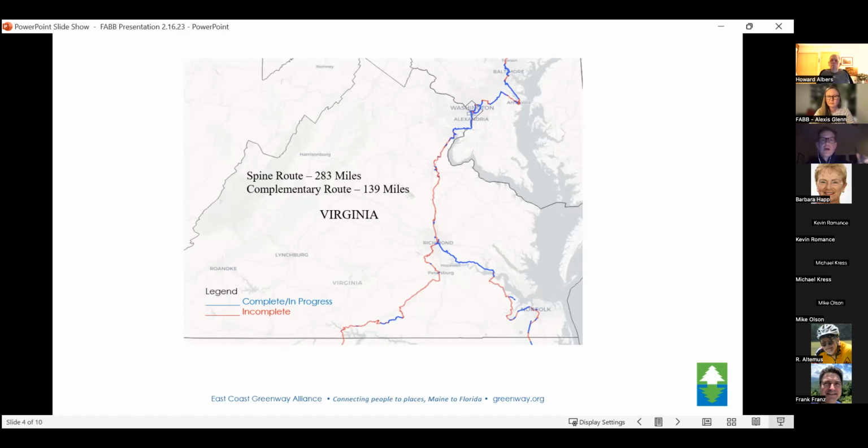Our route currently goes down a section that does not have sidewalks, but it's comfortable to ride a bike on. There is a state route with 2 lanes in each direction with a sidewalk, but it's completely uncomfortable for people to bike on. So we keep our route on even though there's an incomplete sidewalk, because the bike route is on a route that is significantly more comfortable. It's not a 4-lane, unofficial 60-mile arterial road where people are driving really, really fast. So we have a lot of challenges around interim on-road routes, because to be frank, there are just some places where it's impossible to avoid Route 1.